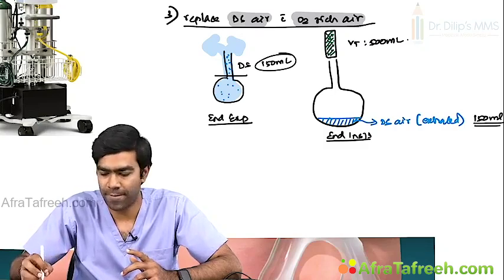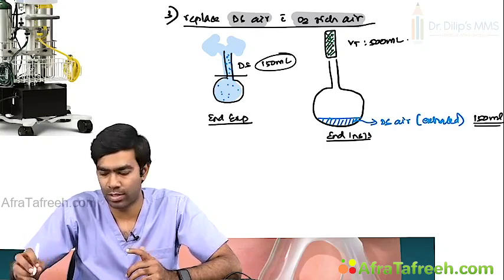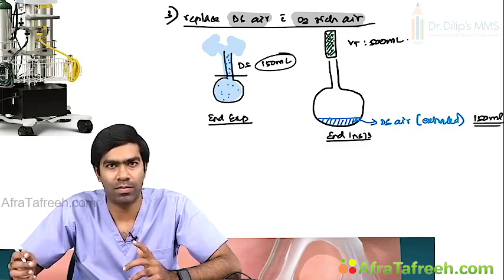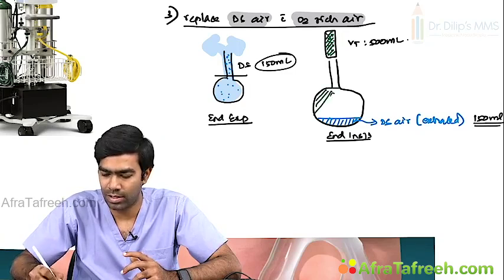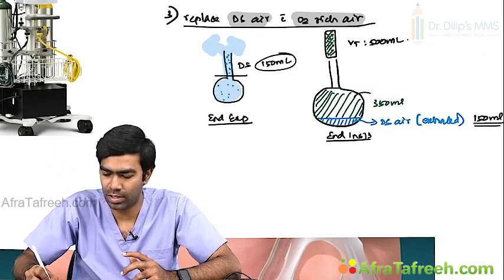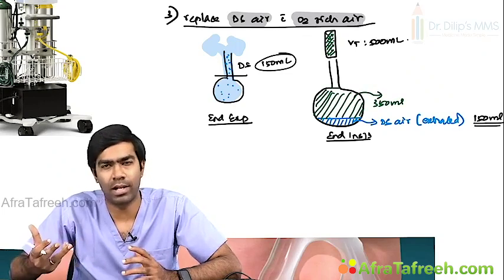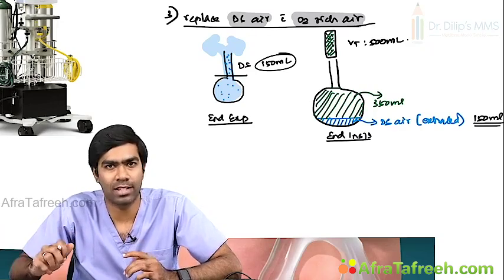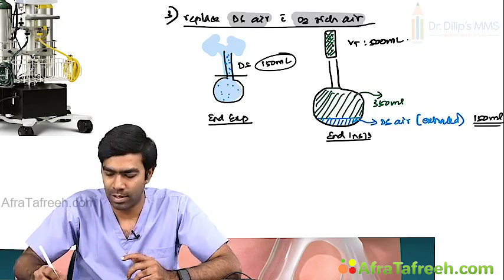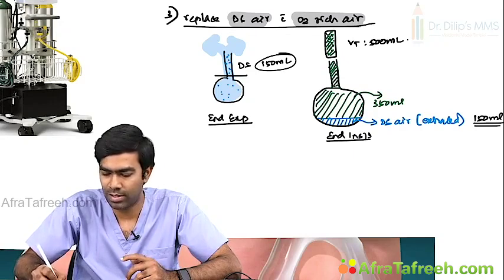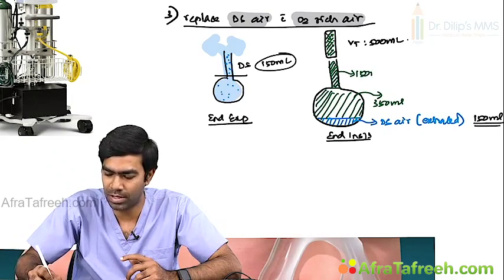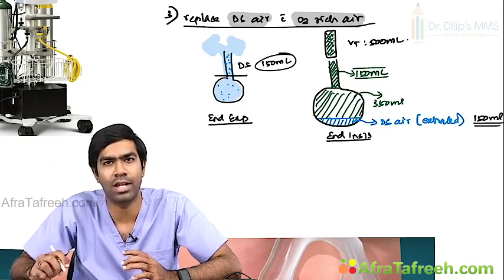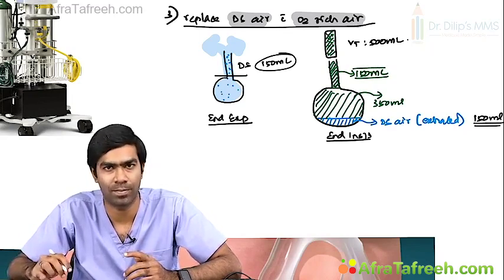But please note the fact, this whole 500 ml will not be utilized. Already you have inhaled 150 ml of dead space air. So in the 500 ml, you need only 350 ml. This 350 ml is the true inspired gas that is reaching the alveoli for gas exchange. The remaining 150 ml will be present in the dead space, where this oxygen-rich gas will not contribute to gas exchange at all.